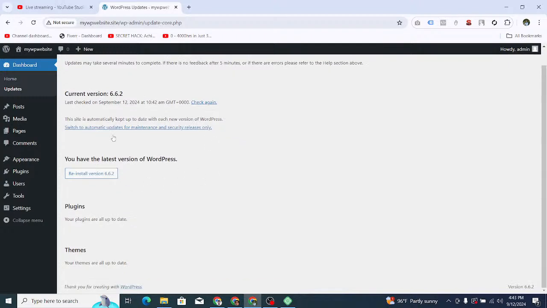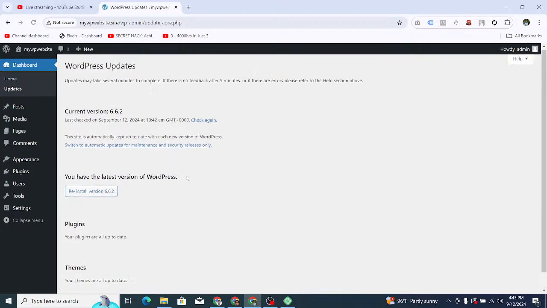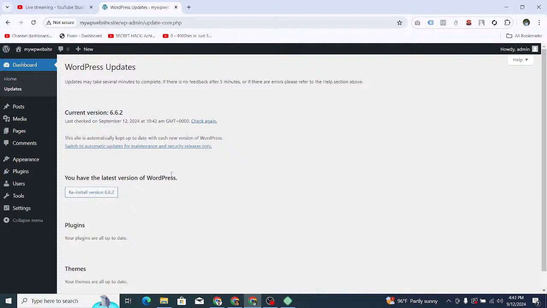WordPress has a current version, the latest version we are using. If WordPress improves security or adds updated features, we will see a button here that WordPress released a new version, update to the new version. So we can update all our plugins, themes and WordPress versions from there.